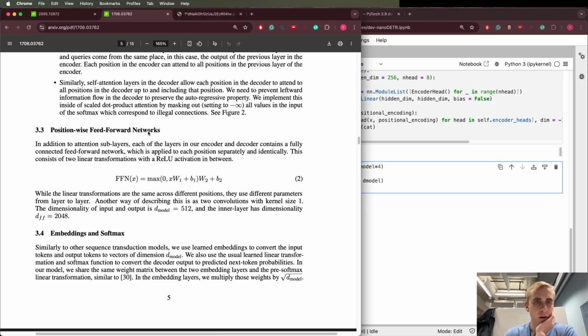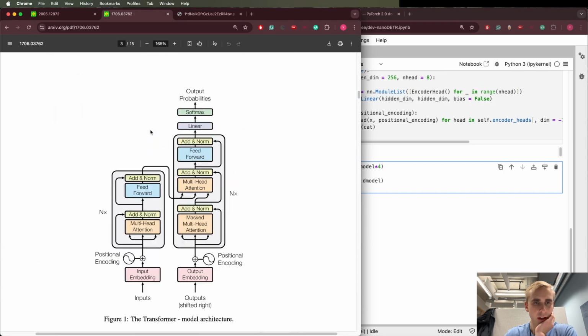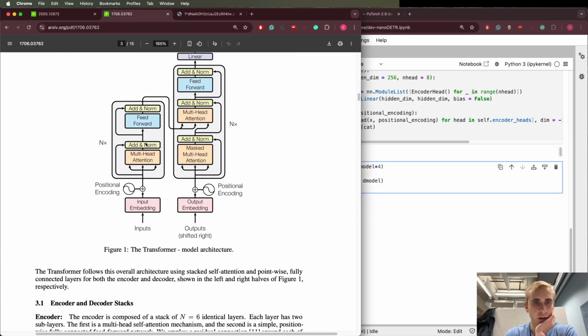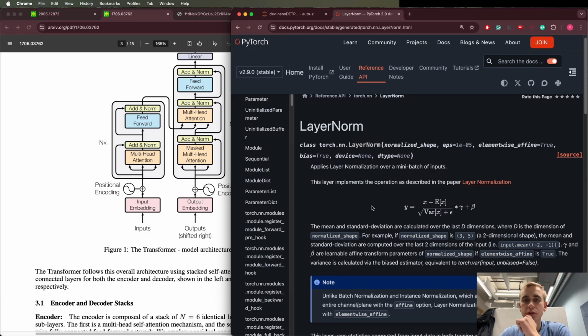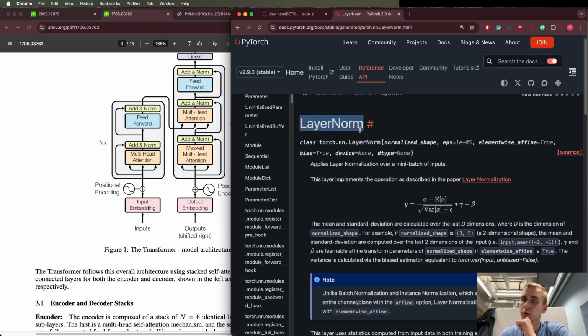Going back to the architecture, we also need 2 layer norms. For this implementation, we'll use the layer norm implementation in Torch. This is also in the original DETR code. The difference here is that it's a layer normalization, different from batch normalization where we normalize over the batches.